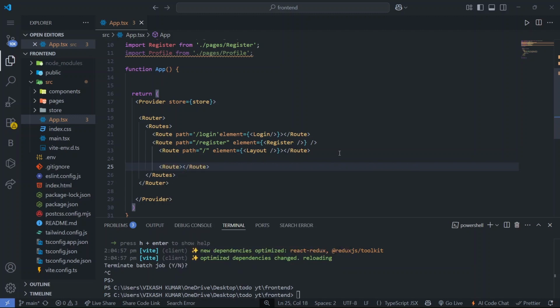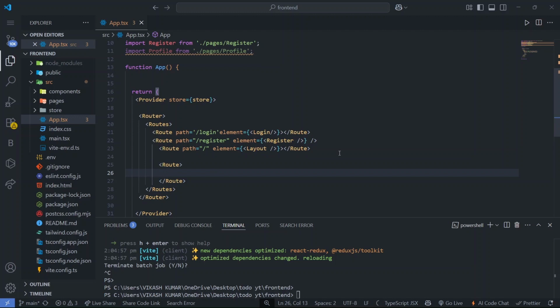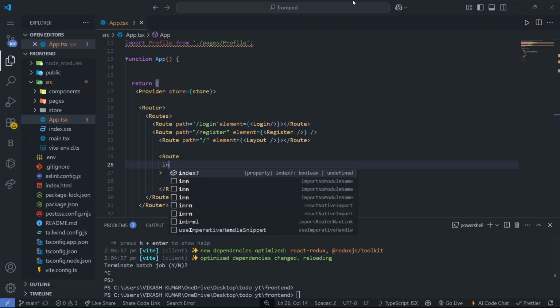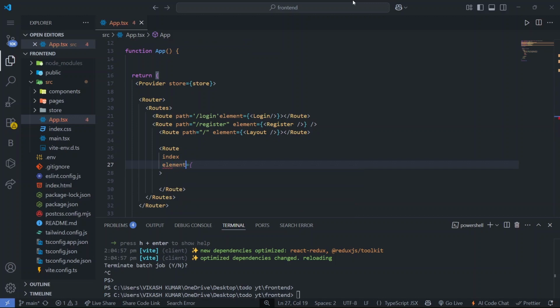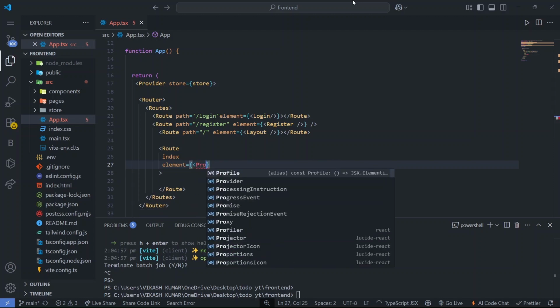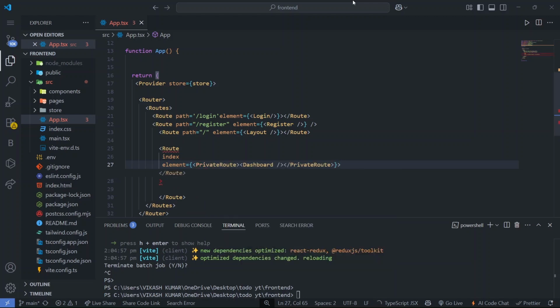In this Route we have to pass index. I will show you. We are passing index, and in this we are passing element. And what element are we passing? We are passing the PrivateRoute, so PrivateRoute with Dashboard.